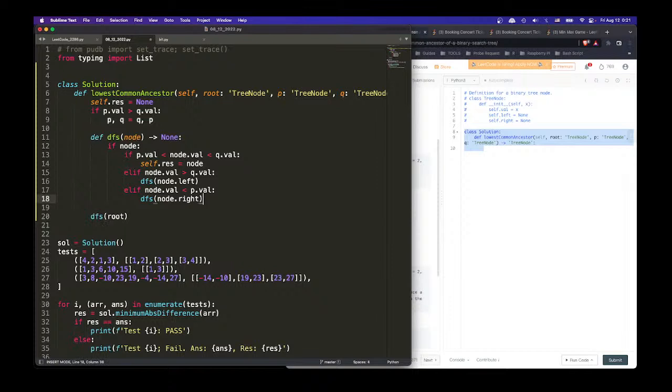Oh, and what if it's equal? If it's equal to any of them, then we shall return.